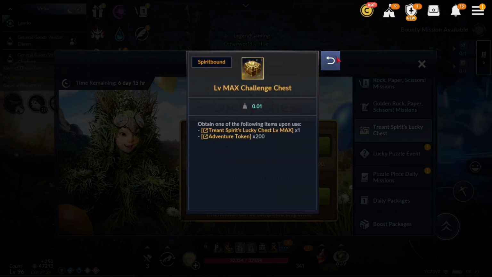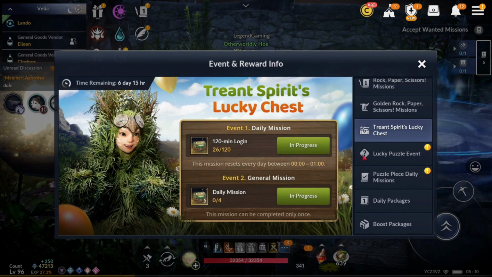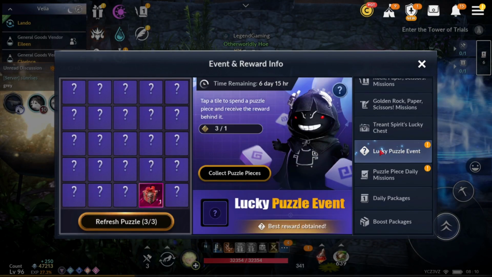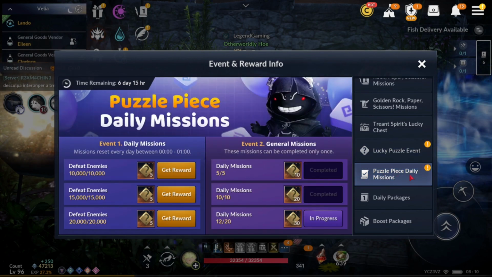It's up to you. I personally don't know what I'll do yet, but I guess I'll see soon. I might just take the 1,000 and be happy with that. So just be aware you'll have to do this pretty much every day. Log in for 2 hours, and if you do it 4 times, you'll get 5 of these chests. And then the last ones are just the same ones that we already had, the lucky puzzle event, and then the puzzle piece daily.